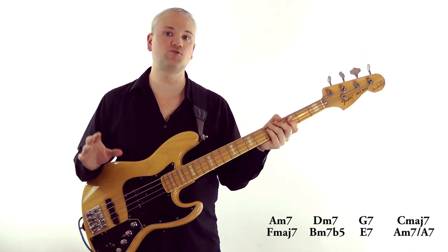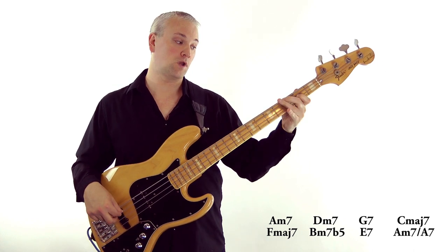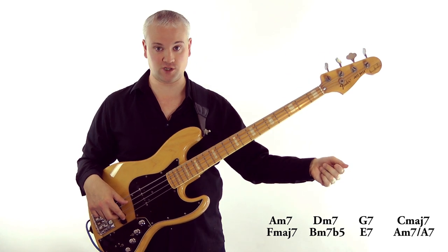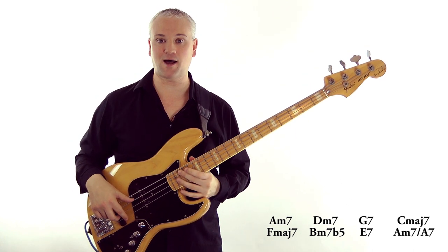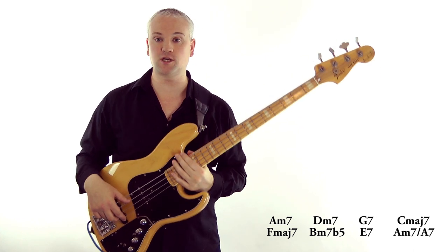And those patterns are really useful. If I was to play one up here, you can see that they're really helpful in moving up the neck as opposed to across the neck. So for that open E string, because I wanted to move up into this position, really good for that. And like I say, I'm trying to avoid using the open strings on the A, the D, and the G.